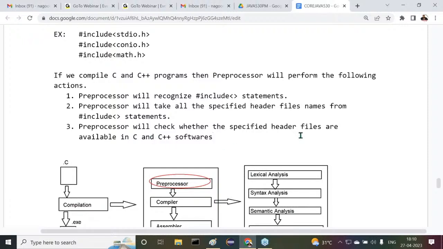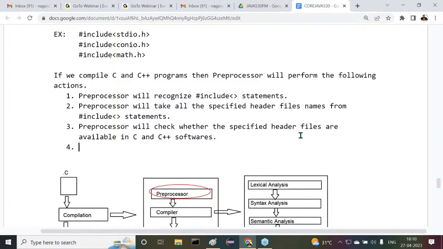Say for example, if you want to compile my C program, first of all, C software must be installed in my computer or not. In that installed C software, the preprocessor will check whether these header files exist or not. Observe carefully. Point number 3.